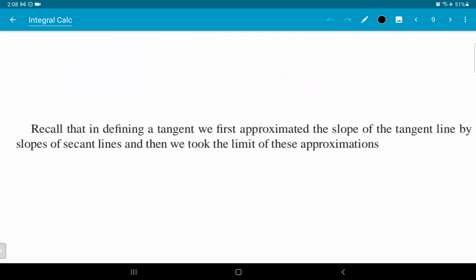So again, recall that way back in differential calculus, we started by approximating the slope of the tangent line by using, if you still remember, secant lines. And then what did we do to the secant lines? We let those secant lines approach the position of the tangent line itself so that in the limit, we get the exact slope of the tangent itself. So I won't be going into detail, okay? Because we've already done that regarding tangent lines. And we got the derivative eventually, and then the process of differentiation.